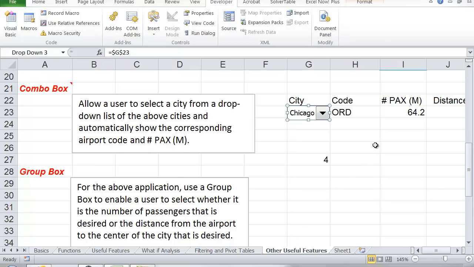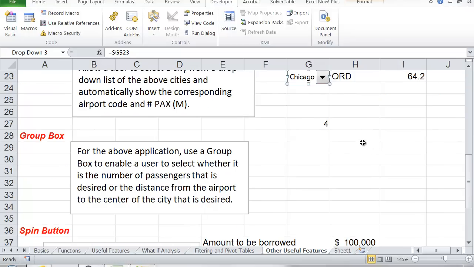Okay, got it, everybody? Okay, here's another thing you've seen any number of times. You've seen radio buttons where you click one thing, another thing, or another thing. For this application, I want to use a group box to enable a user to select whether it's the number of passengers that's desired or the distance from the airport to the center of the city that's desired.